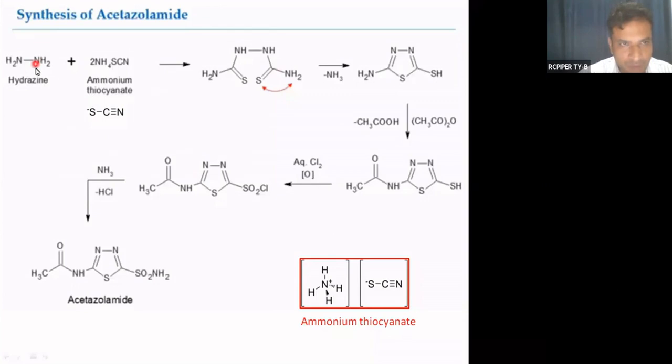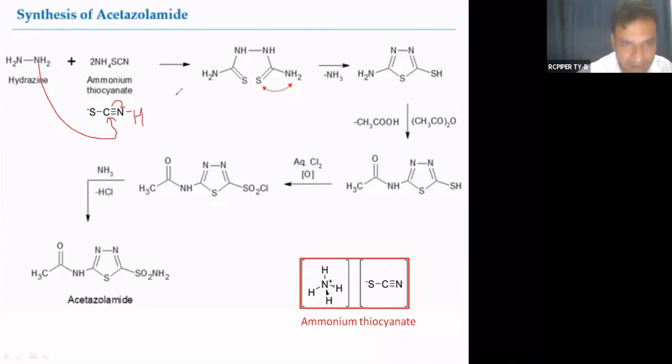What will happen? The lone pair of electrons on nitrogen is going to attack the carbon because it is triply bonded to nitrogen, 2 pi bonds. So it is electrophilic. Pi bond will shift on nitrogen. Okay, pi bond will shift on nitrogen. And then what will happen? It will acquire one hydrogen, proton, NH. So you imagine what is going to happen. Nitrogen getting attached, it will lose one hydrogen. This nitrogen will gain one hydrogen, and C double bond NH. You will get C double bond NH. Okay.